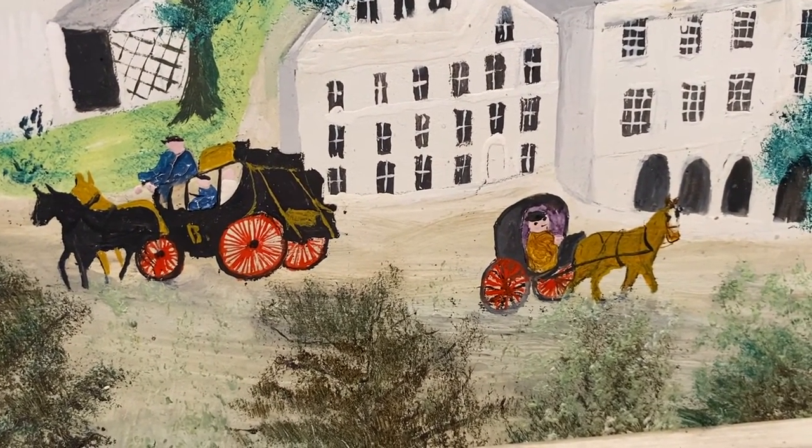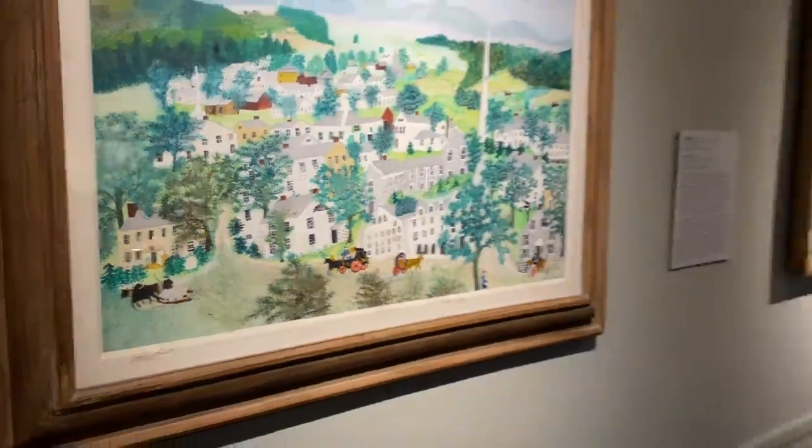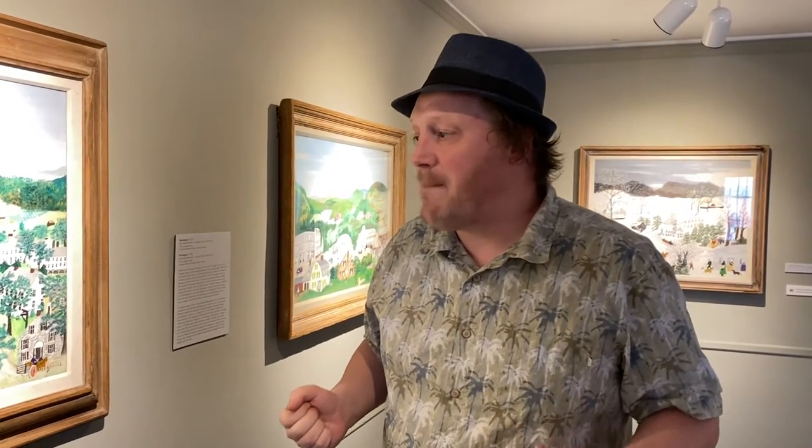If you look closely at the painting, just a little bit lower, you'll notice there's a horse-drawn carriage. Of course, when she painted this in 1953 — or when the museum looked as she depicted it, which couldn't have been any earlier than 1937 — there wouldn't have been any horse-drawn carriages. But she was interested in conveying not a historically accurate snapshot, like a photograph, but giving people a sense of a place. The timeline isn't quite right, but that wasn't what was important to Moses — she's trying to get a symbolic, emotional sense of realism.